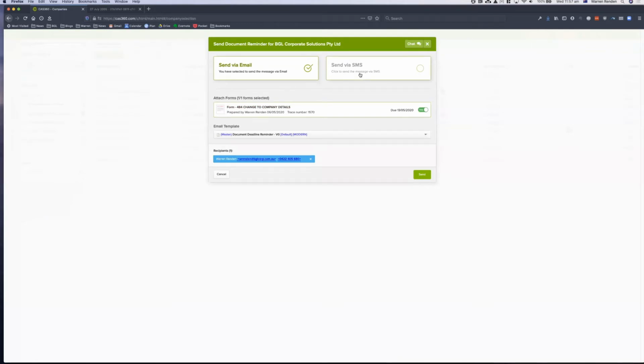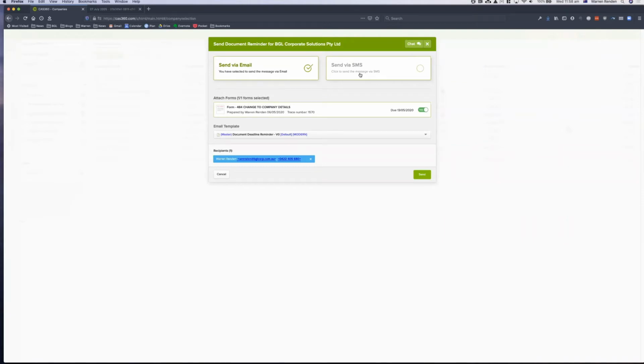If you're not sending SMSs out of CAS 360, I suggest you try it. You get a fantastic response rate, and we do not charge for SMSs. Okay, it is included in your subscription, so send as many as you like. But you'll get a great response to the SMS. A reminder like this, with the document toggled on, will have the document in the SMS. It's really, really nice, and it gets that information to your company director or to the person responsible really, really quickly. Instantly. Everyone's got their phones on them all the time. While you might ignore emails for a week, chances are you don't ignore an SMS for a week.